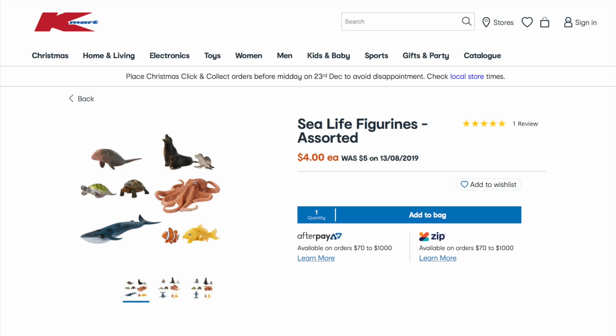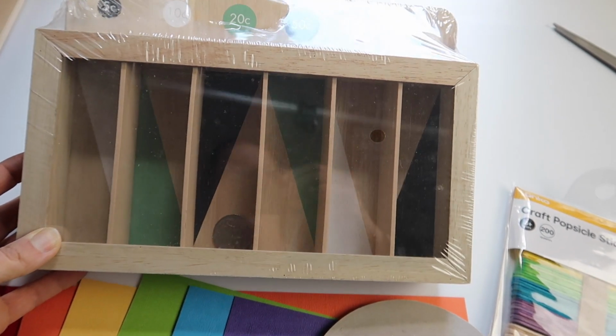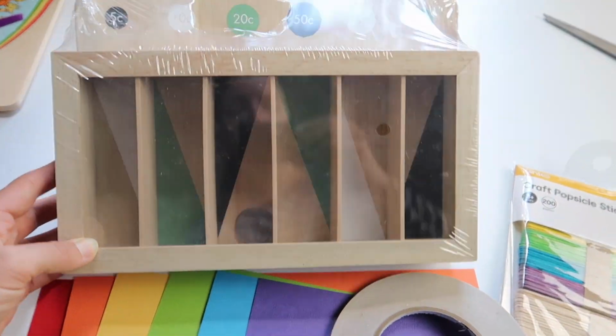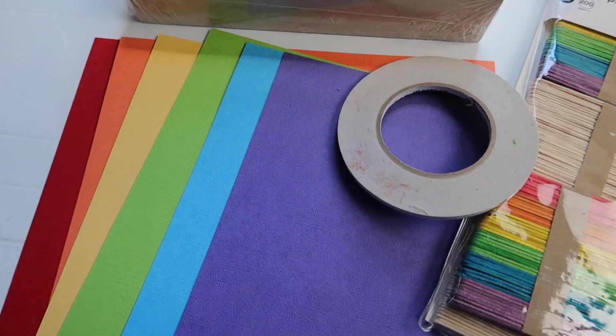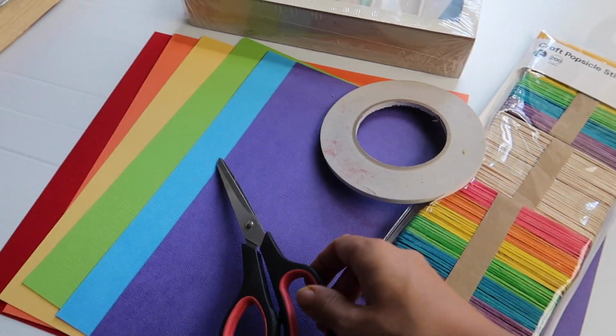That's $4. So the first play activity I'm going to set up is a simple colour sorting activity. A little bonus with my money box, someone had put 20 cents in it. As well as the craft popsicle sticks that I got from Kmart, I'm also using rainbow coloured cardstock, double-sided sticky tape and a pair of scissors.